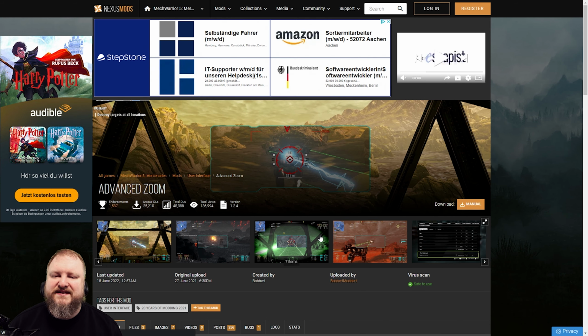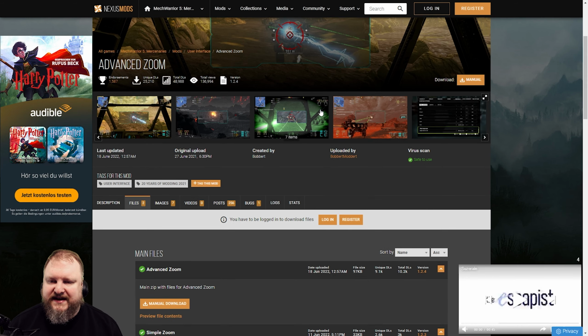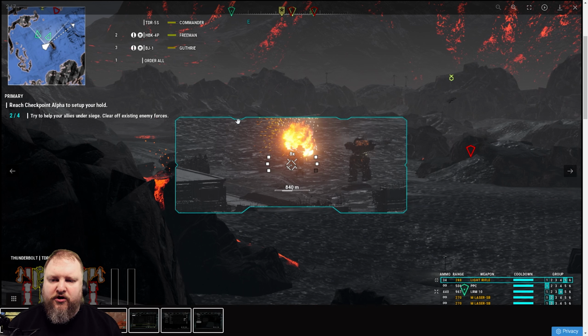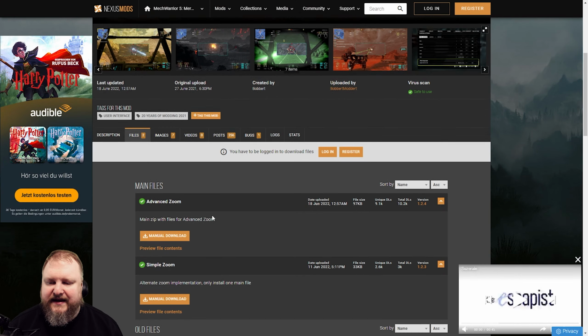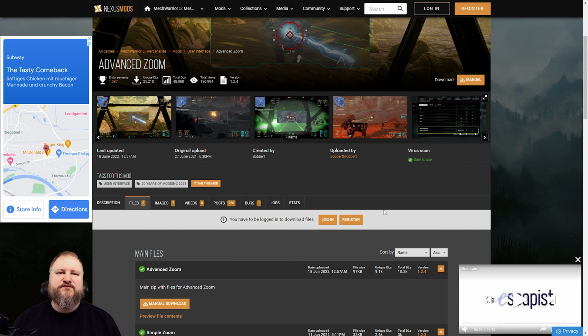And then last but not least, highly important, advanced zoom. And do take note, we will not be using Advanced Zoom, which has this god-awful picture-in-picture zoom, and whoever came up with the idea back in Mechwarrior 2 or whatever needs to be flogged. It is terrible. Don't use that. Instead, we're getting Simple Zoom. And Simple Zoom does only one thing. It just decreases the field of view.